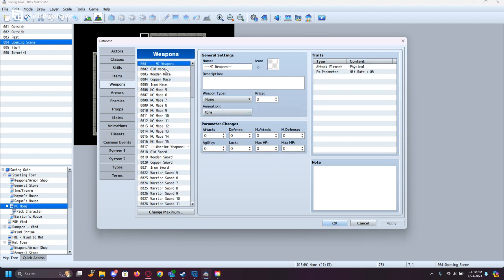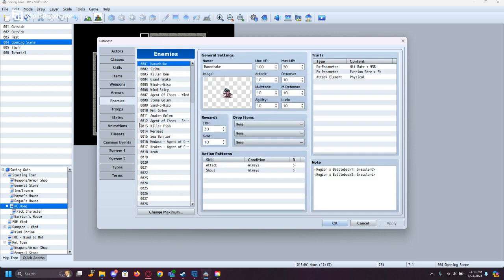Obviously make sure you put in correct icons, make sure this stuff actually matches. I have a plugin for enemy levels, but even with that, make sure this scaling is correct.